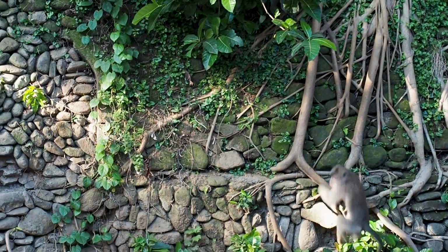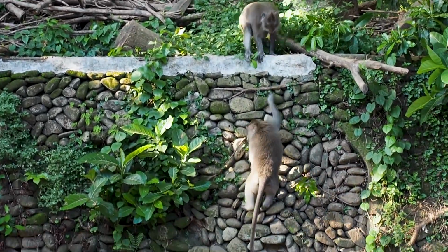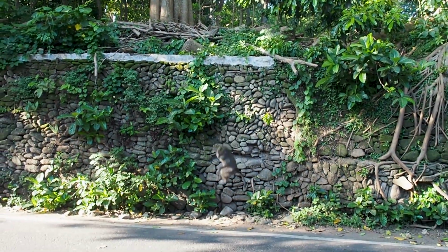Even if you're staying in Ubud Village and the main streets there can get a little bit hectic and busy at times, just remember that literally steps away from those main streets you have all this beauty and peacefulness, and it literally is one of the best things to do in Ubud. So we hope you really enjoy your time in Bali and in Ubud.